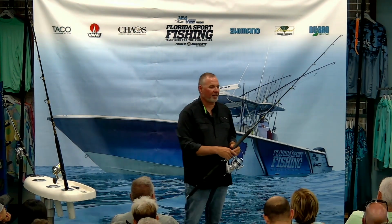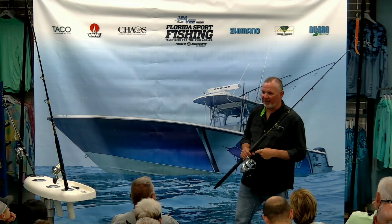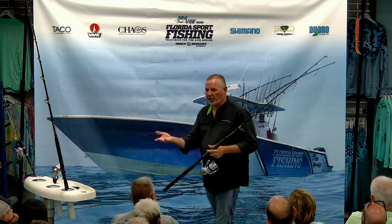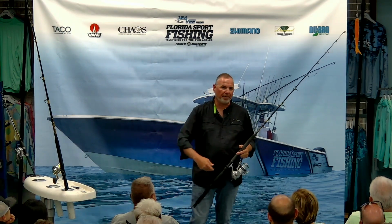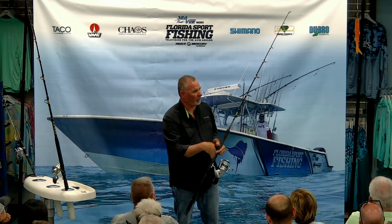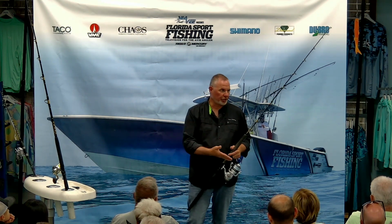Some guys will take slabs of bait. They'll cut all the chunks in advance and have them in a 5-gallon bucket. That's one way to do it. Another way is to have a little cutting table on the boat, a little fillet table. Throw a couple herring up there, chunk them up, throw it. Wait a few minutes, cut another one, throw it. In other words, cut them as you go. Okay? I don't care how you do it, just do it.